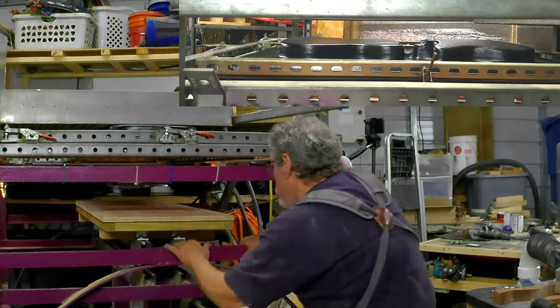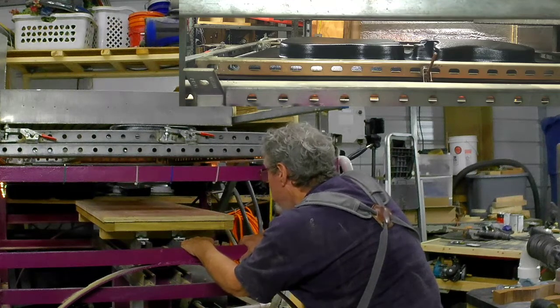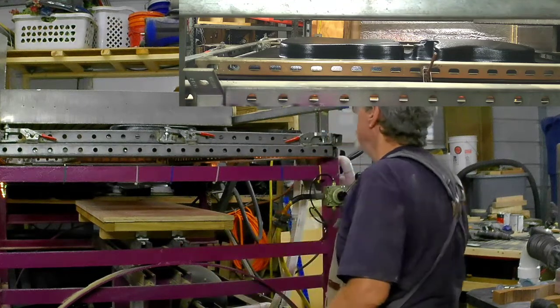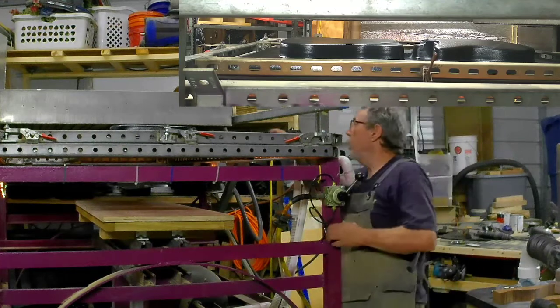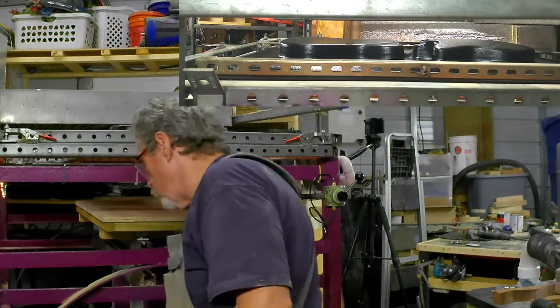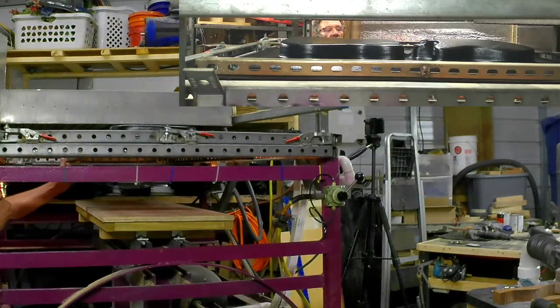The Telecaster is moving. The Ambrosia is not. It does not look like it's moving at all yet. So let's open the machine up, take the plastic out, and just whack it. Get it out here in the yard, get it out here where we can get to it.